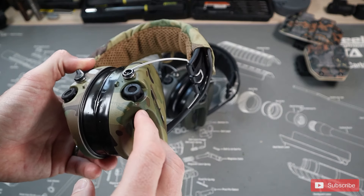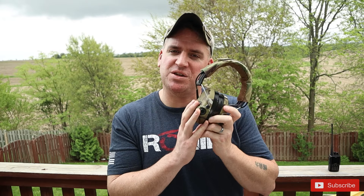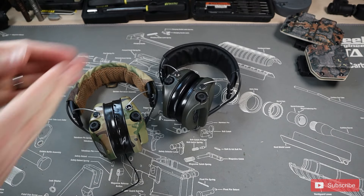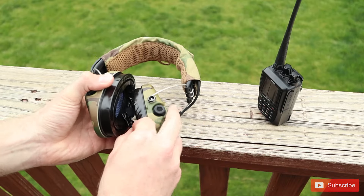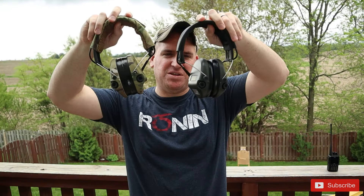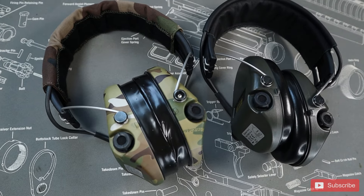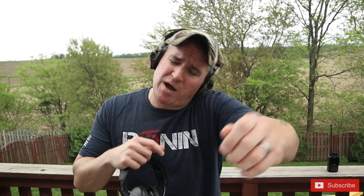Let's get into the pros, cons, and do I recommend it. The first pro by far is the multi-directional listening and the sound amplification — often times you get stereo hearing or sound amplification, but rarely do you ever get both, and this combination is a game changer in any encounter. My next pro, I'm going to lump two together: the 25 decibel noise reduction rating plus the sound cutoff implementation. The Sword and Supreme Pro X have a seamless method for loud sound cutoff, the experience is just seamless. And my last pro is actually the shape of these headsets — they keep a low profile, staying out of the way and not impacting your cheek weld.